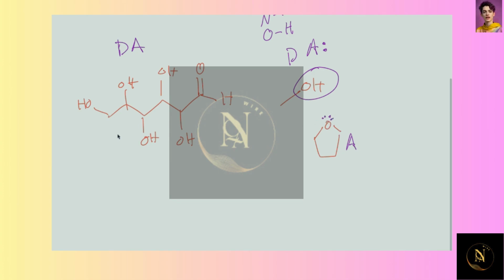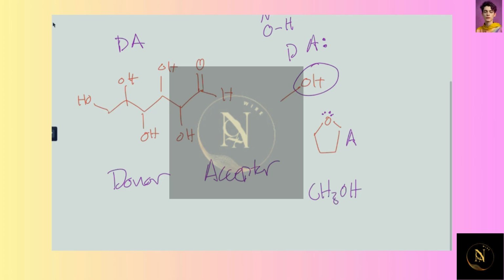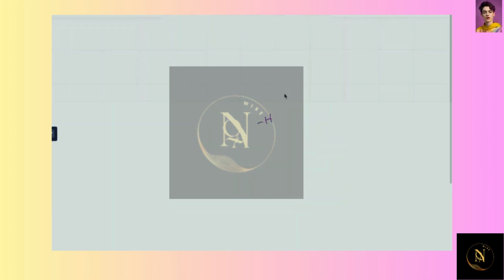So in terms of good solvents, if our molecule of interest is capable of hydrogen bonding, then we want to find a solvent that's capable of hydrogen bonding in both senses of the word, being a donor or being an acceptor. Methanol is both. Tetrahydrofuran is only an acceptor. So the better option is methanol, the first option, CH3OH.